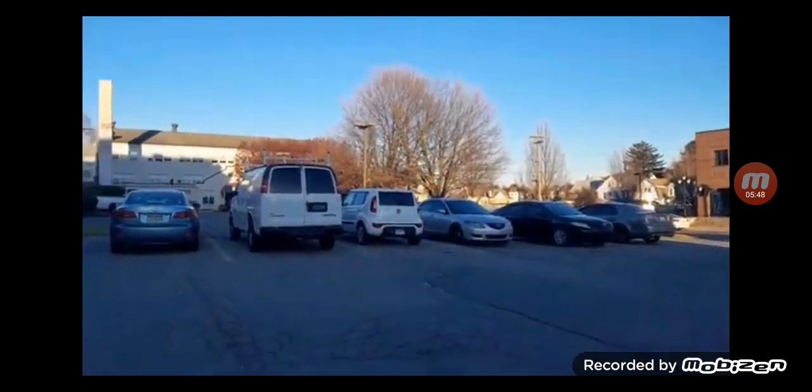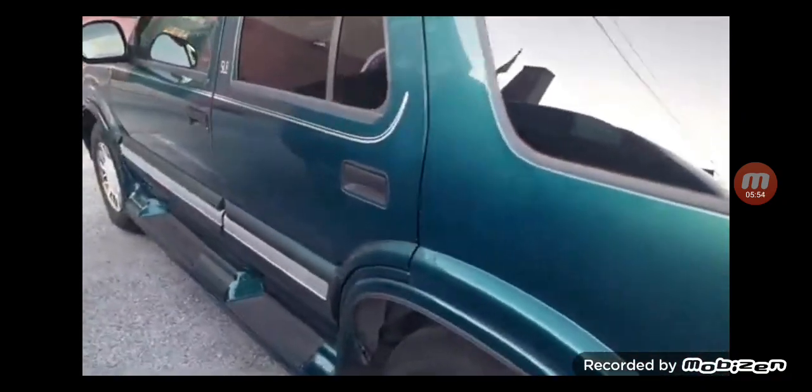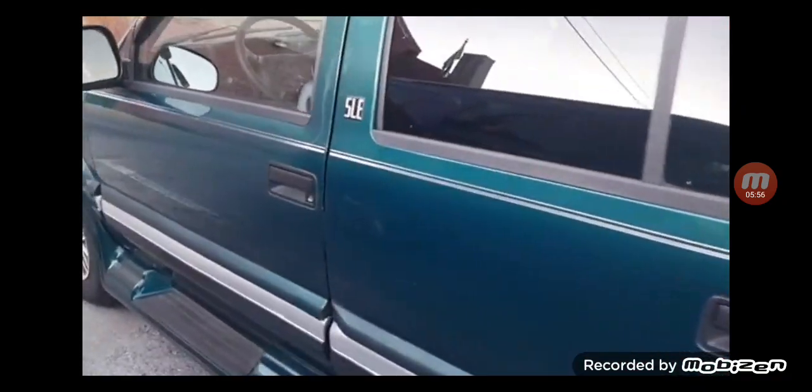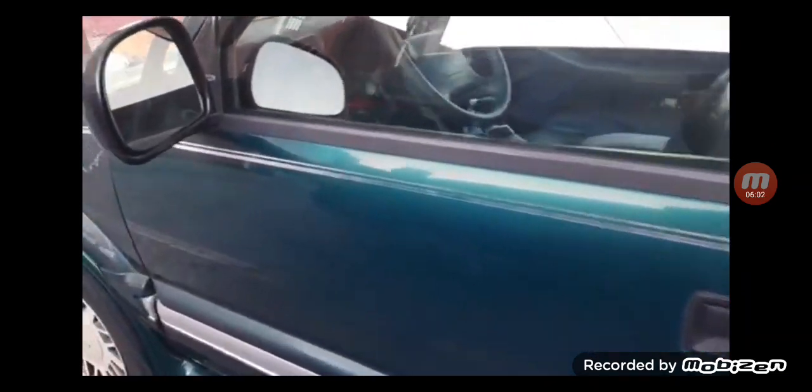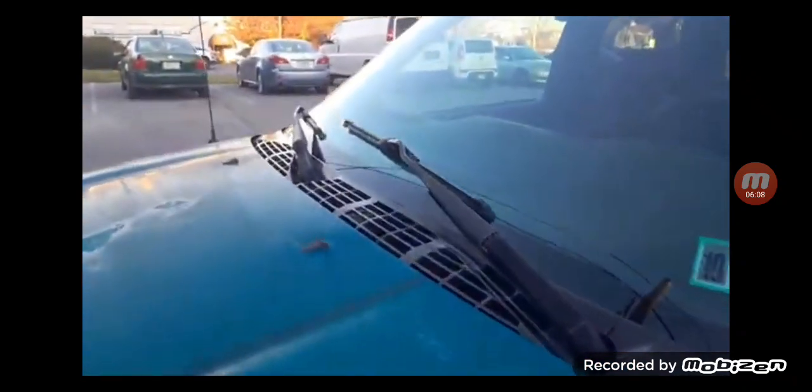Next to it is a Grand Caravan. Here are the headlights. Here's the switch again.